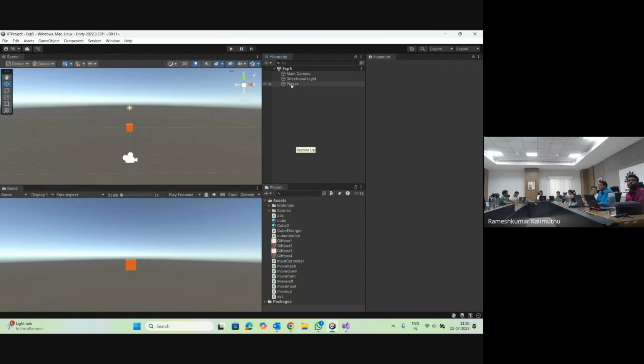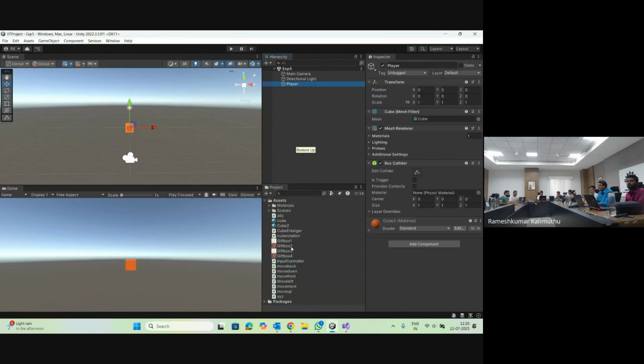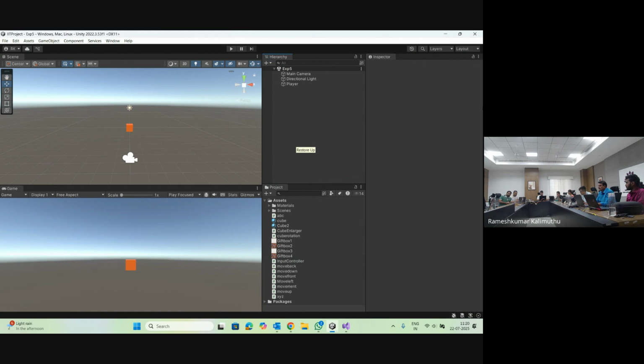Now if I want to execute the script, let me attach the input controller script to my player. Play the game. How to check the output? We have to press the key.